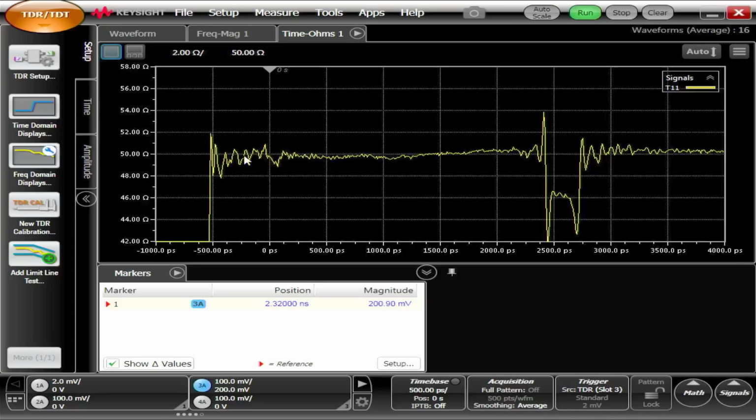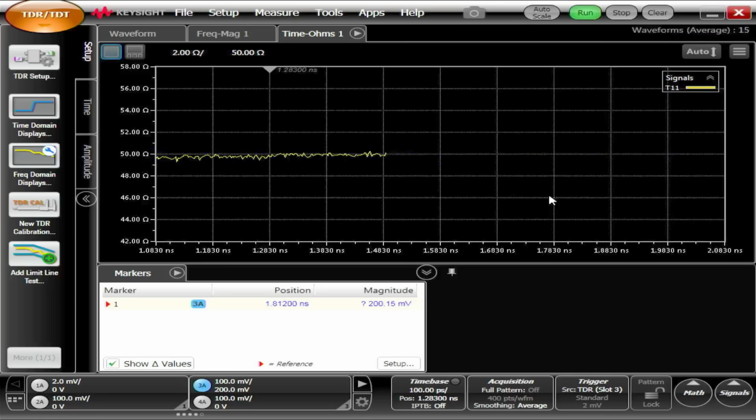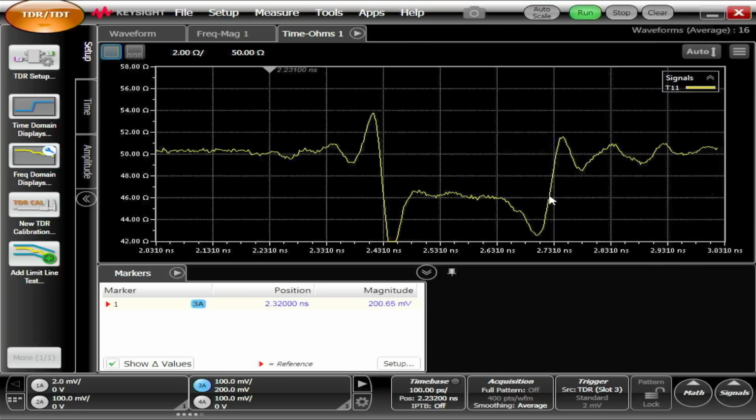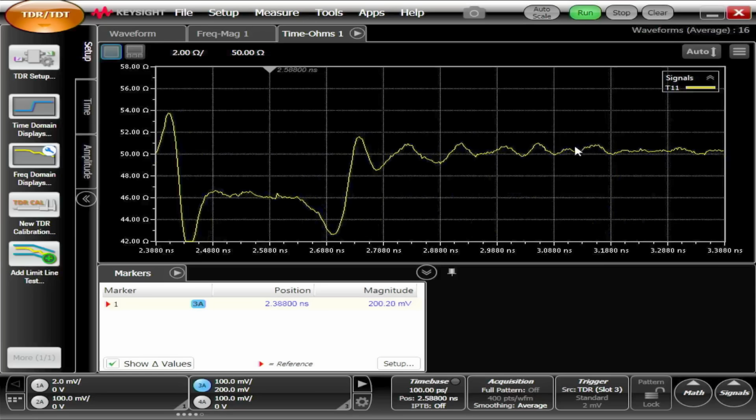So you can see there's a little bit of discontinuity right here at the beginning. That's the connectors. And then it hits the transmission line, the coax. Coax is nice and repeatable. And then the SMA to SMA to the PC board, there's a little bit of reflection that happens there. And then we get onto that little section. I can zoom in on that even further. We can zoom over here. There it is. So again, this is our coax, this is our connectors, this is the strip line on the board, and then more connectors, and then my 50 ohm load. And this is the 50 ohm load over here.